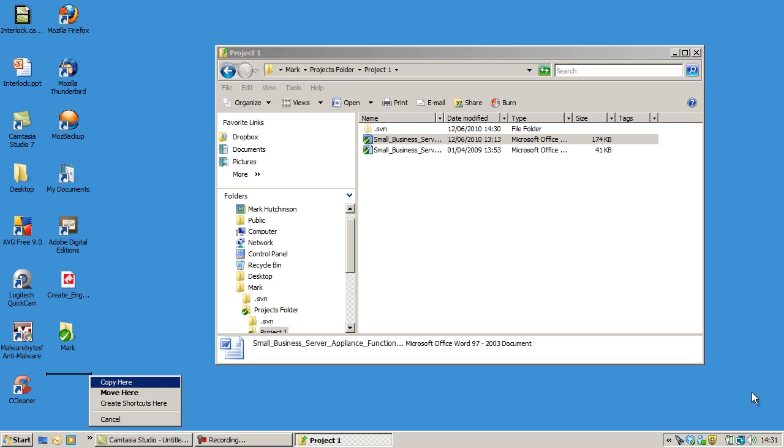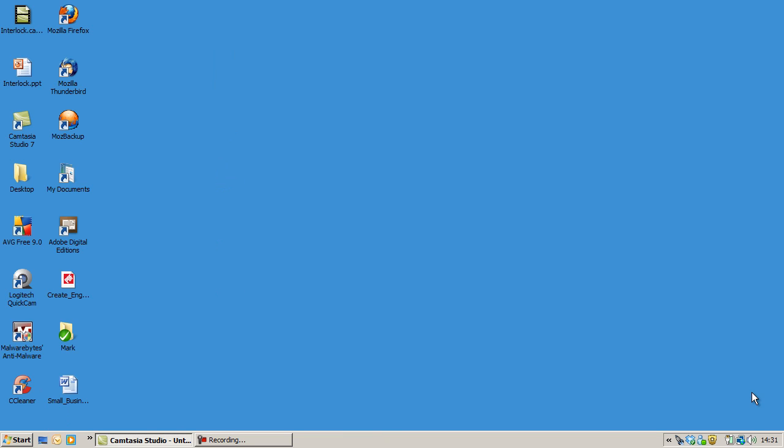What I actually want to do is create a copy, so I'm just going to click on that, and as you'll see, that creates a copy on my desktop, but it also leaves the original and current file within the document control system as well. I'm now in a position where I can close that window down, have a copy of the document I wanted, and I can now open that in whatever application or AutoCAD system and continue working on it as I would do.